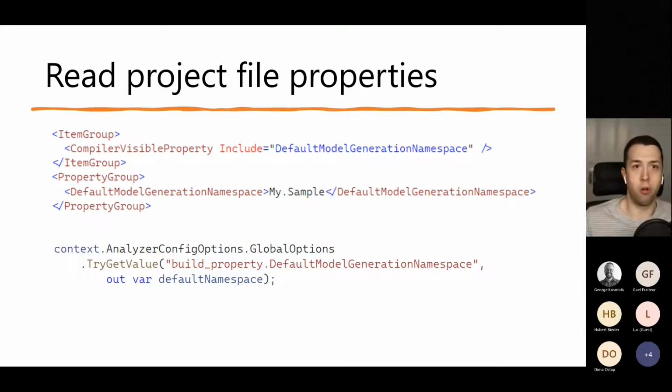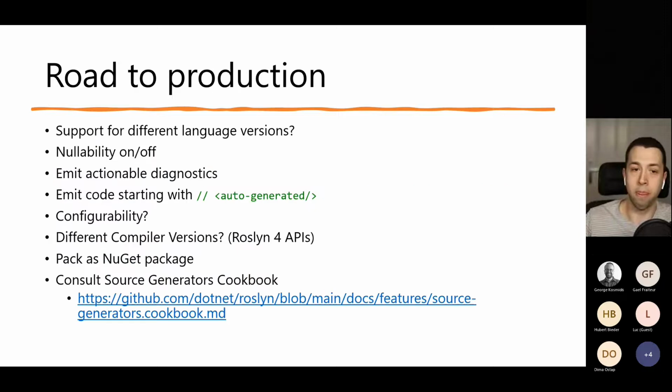And the way we could do this for shipping packages is we could also include some MSBuild logic in NuGet packages that we ship. There are ways to do that. And we could define this information about what should be visible in the compiler in the NuGet package, so the upper part. And then we can put in our documentation, hey, if you're using my package, you can define this. So basically the lower part of the property group, you can define this in your project and configure my package for your needs. So that could be some way of separating that.